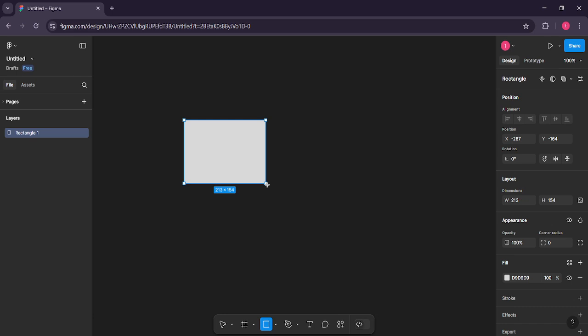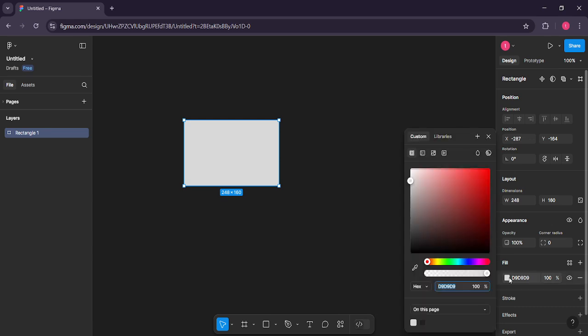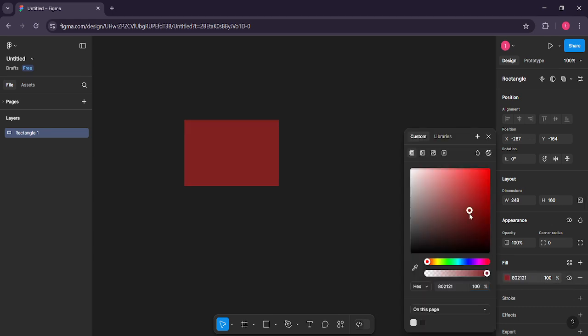With the rectangle shape created, we can now add some color to it by selecting the fill option. Here you're given room for creativity, so choose any color that will allow the background blur to stand out effectively. With your color selected, replicate the process by clicking the rectangle tool again and drawing another shape.